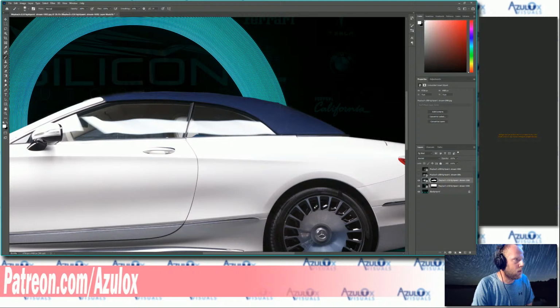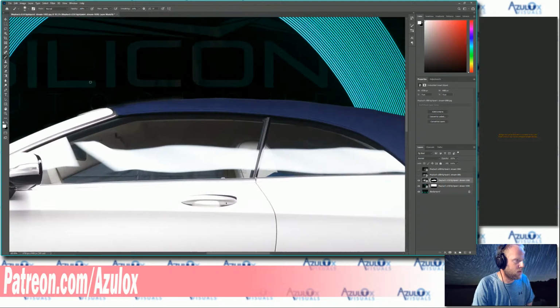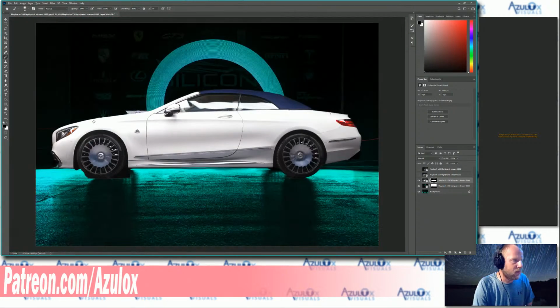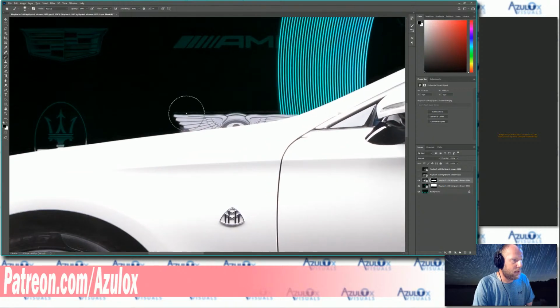We can zoom in a little bit. Alt in your zoom wheel. I used to be able to navigate Windows with just my keyboard. So I like keyboards and mouse. That's just how I've done things for so long. So Alt in the zoom wheel will zoom you out, and then zoom you back into different areas. Right, I don't want to see that. And then X will switch you back to white, and just kind of paint back in.